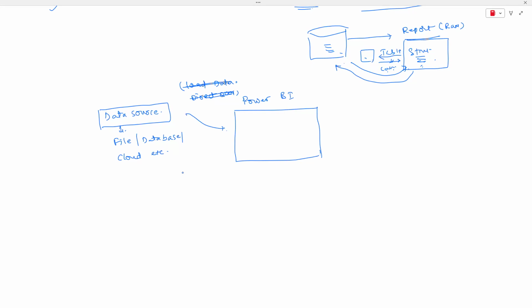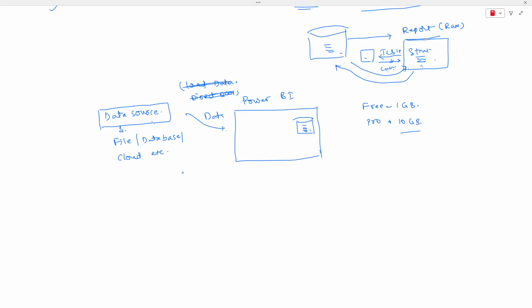Now, what will Power BI do, guys? The data on which you want to generate a report comes in and is stored directly in your Power BI database. Power BI internally contains some data storage, and the space varies depending on the product. For example, with a free version you may get only 1 GB, and with a professional version you may get 10 GB. Up to that space, Power BI is capable of storing the data.